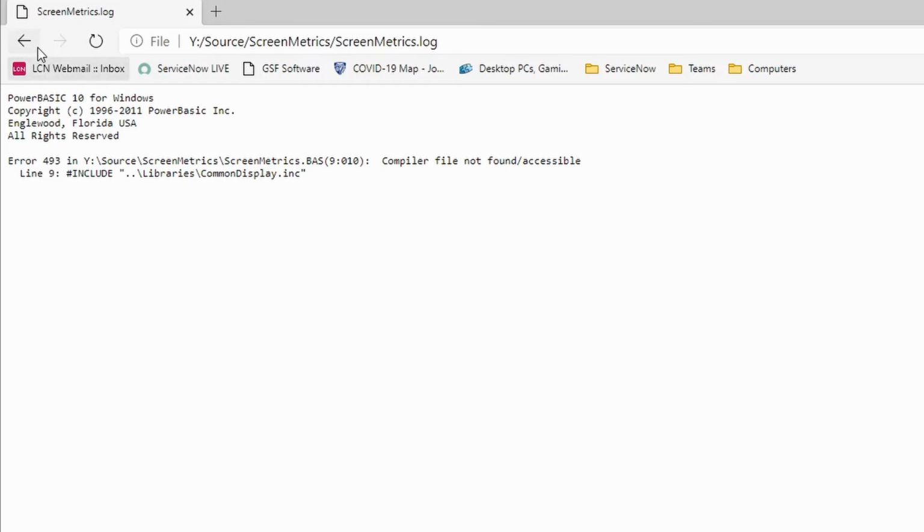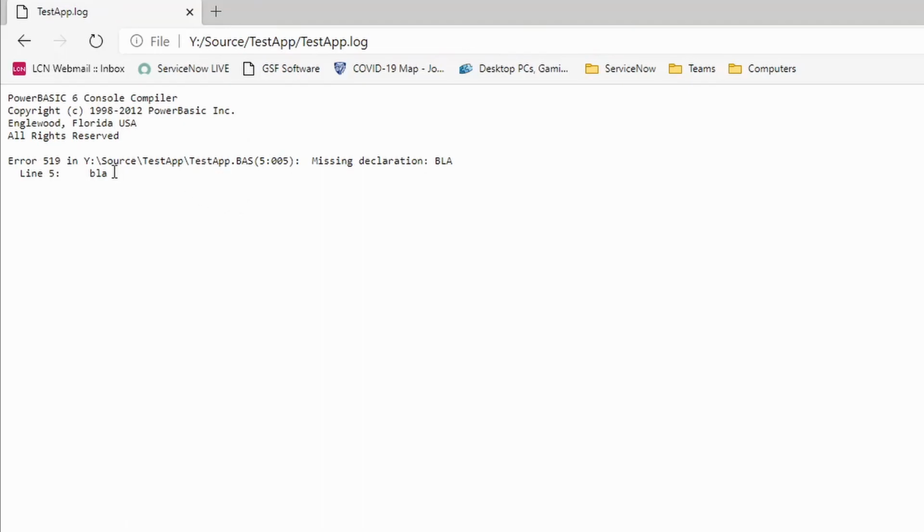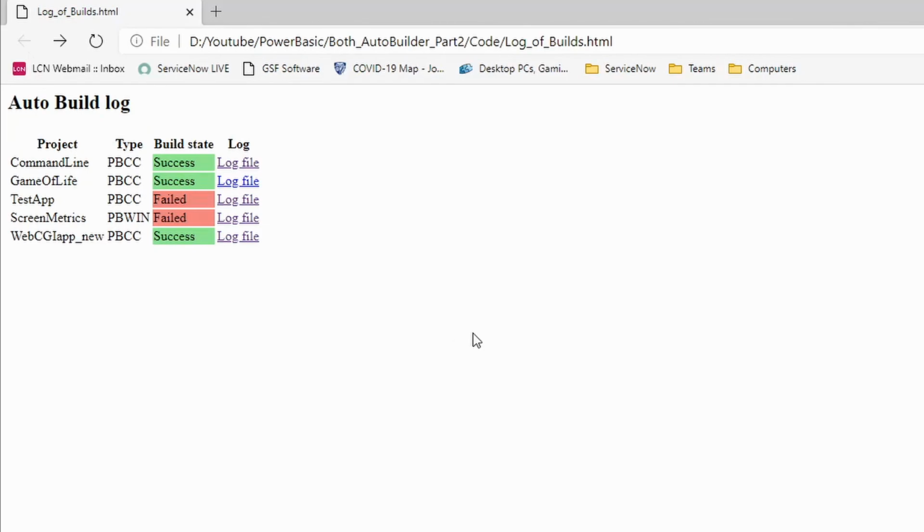So this makes it much easier to actually see when you have maybe 50 or 100 applications to compile, which ones have worked and which ones have not. And of course, having done that, you can see what the error is, and you can go in and correct the error and then recompile again. Especially useful where you've changed something in a common library and many of your applications may depend on that common library. And knowing quickly when you've actually broken a common library and a number of applications is very useful indeed.